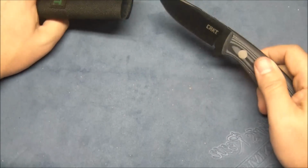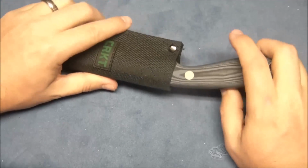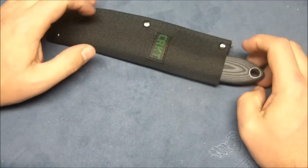So the CRKT Mossback is a good option, $40, great budget option, and it's overall a good knife. It just comes in this crappy nylon sheath. So if I were to give any negatives to that, it would definitely be the sheath.